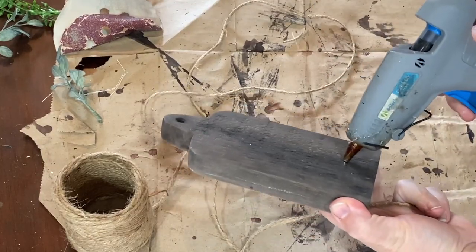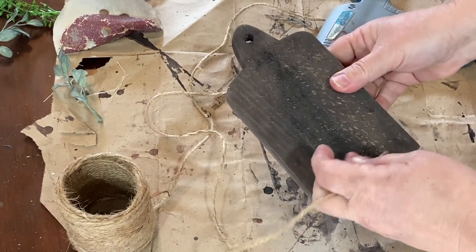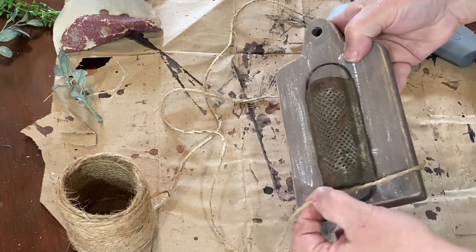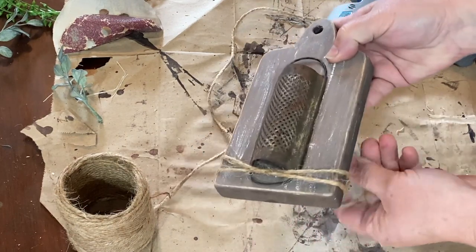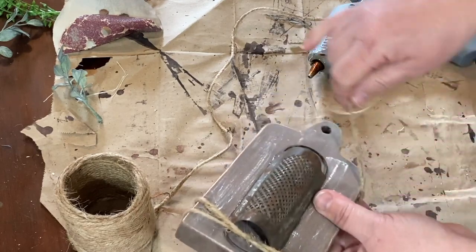Now that that's attached, I'm going to take a little bit of jute twine and I'm going to wrap it around the top and the bottom over the little metal loops that are on that little grater and make it look like it's holding it on, but it really isn't. And also it just makes it look really cool, and I like the look of it. So I'm not even cutting it off.